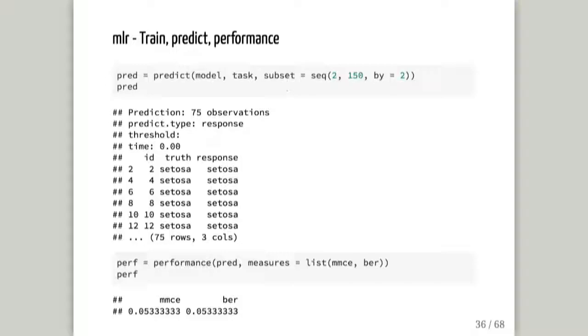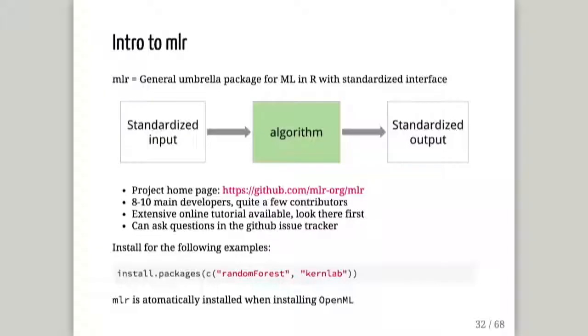What are the possible measures here? Where do we find the list? In the online tutorial. So for all of the things that are supported, you just need to remember this here. Go to the GitHub page when you have internet again, and then you follow the link to the tutorial, and in the tutorial there's an appendix, and the appendix lists all of the supported learning algorithms, all of the supported measures, all of the supported, I don't know, filtering and feature imputation methods, everything that's large and we can list.